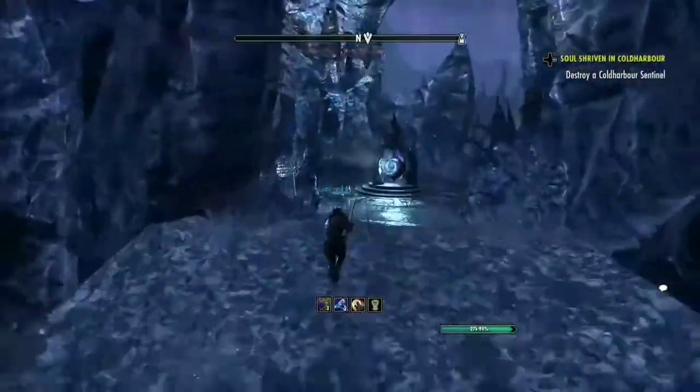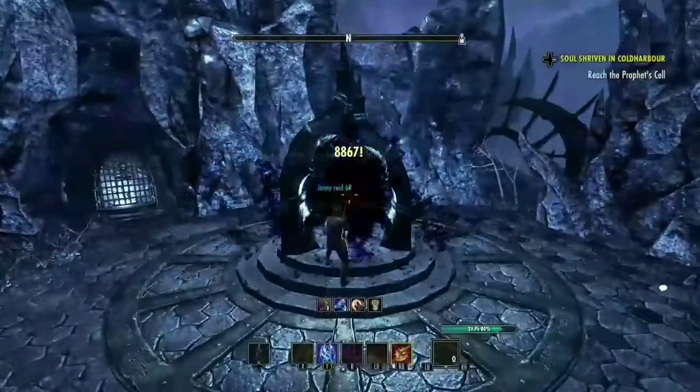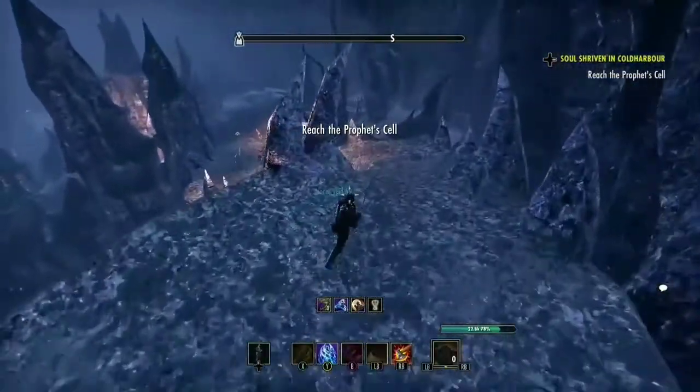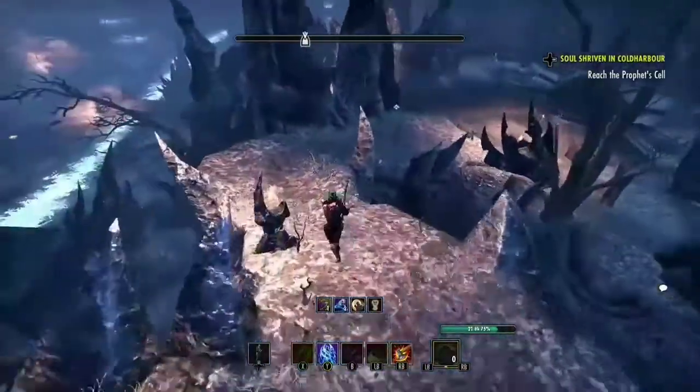Usually one shot should do the job. You just take out the eye and back down the walkway.